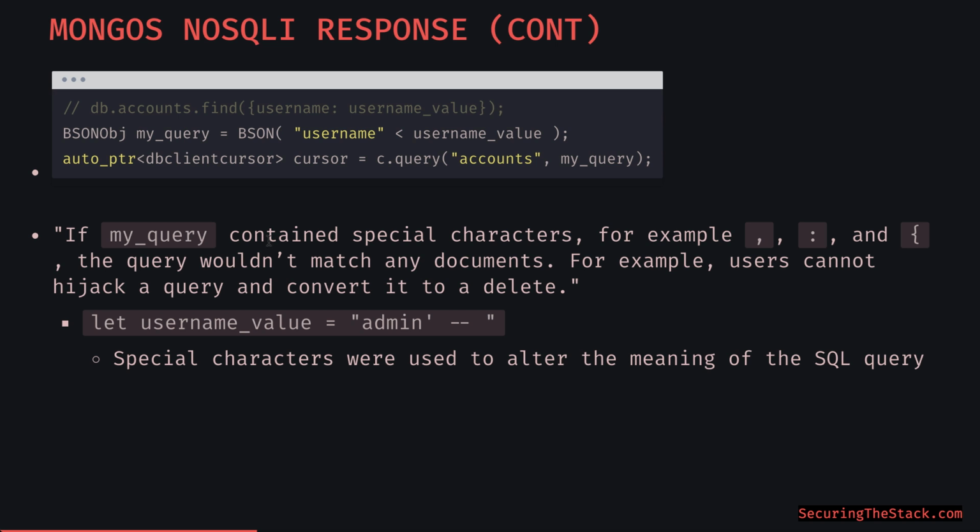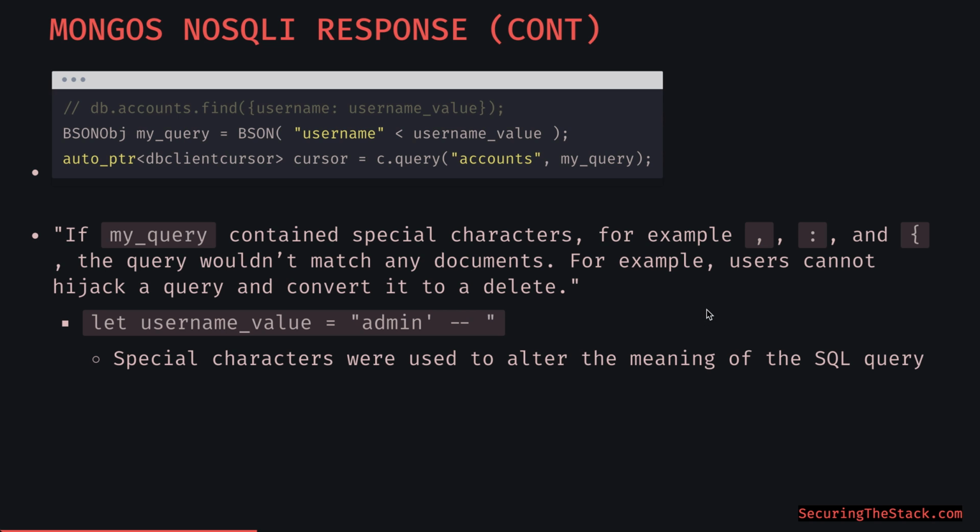The user would not match any documents, because this username value is directly scoped to username within my query. When my query is executed against the accounts collection, it wouldn't find any objects, because these special characters would just be interpreted literally. They wouldn't have any special meaning within the BSON execution context.